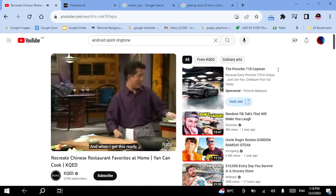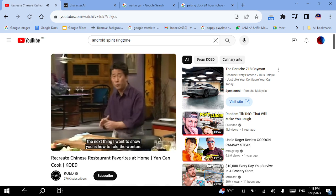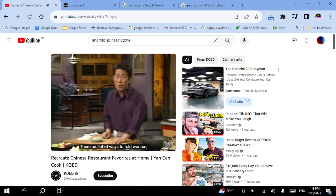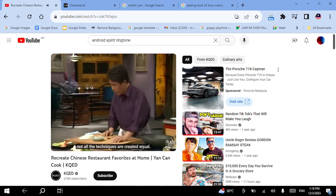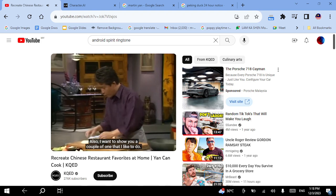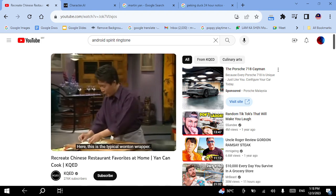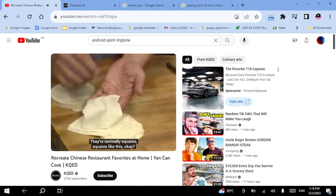When I get this ready, the next thing I want to show you is how to fold the wonton. There are a lot of ways to fold wonton. Not all the techniques are created equal. I want to show you a couple that I like to do. Here, this is the typical wonton wrapper. They are normally squares like this, okay?